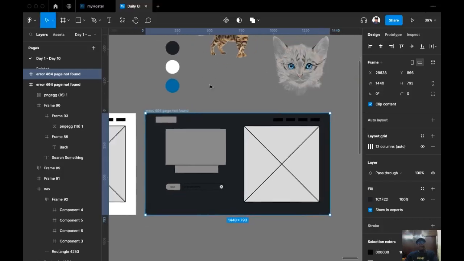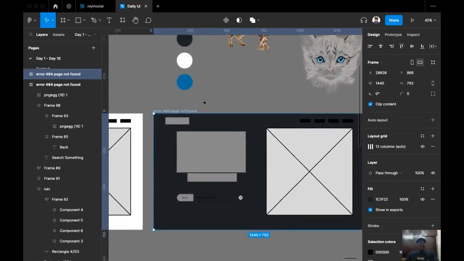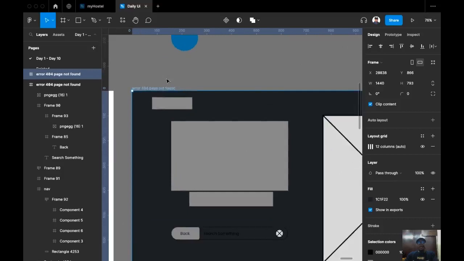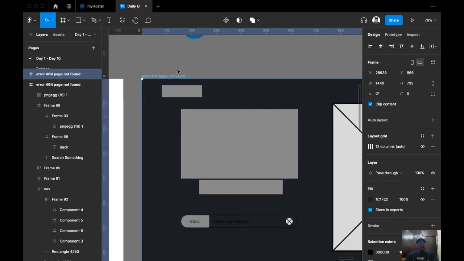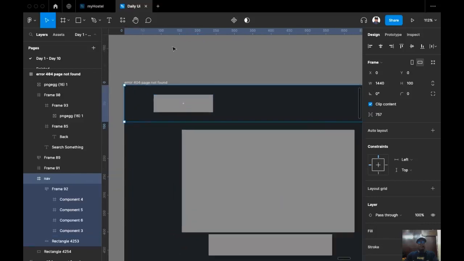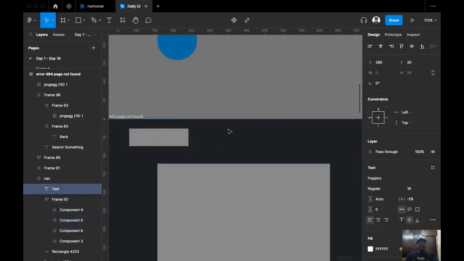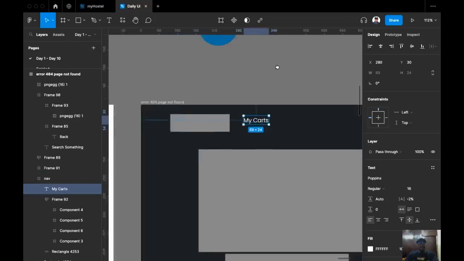Now, the next thing I'm going to do is give the page a logo or icon that represents the website. Since I'm dealing with cards, I'll write something like my cards.